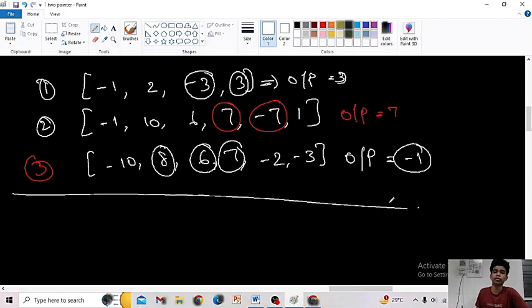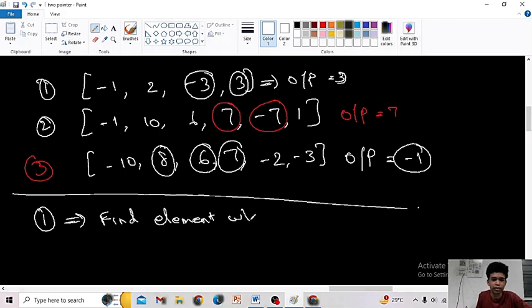Now, how to approach this problem? Okay, fine. If we can find the element which has both positive and negative values in this array, then that should be part of my answer.